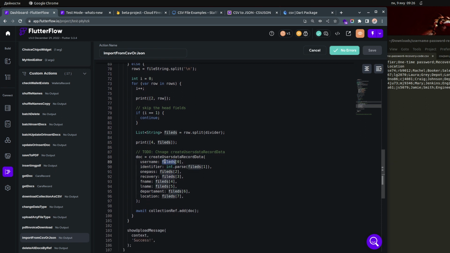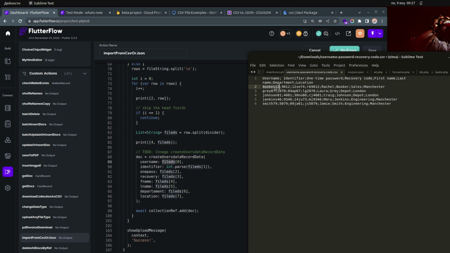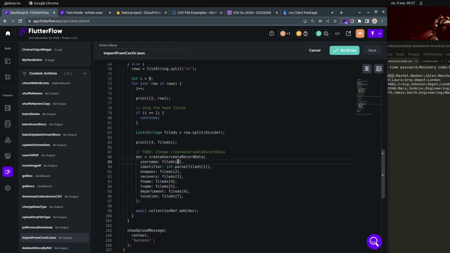And then the fields are the fields coming from over here. So this is the first field, for example. This is the second field, the third field, the fourth field, and so on and so forth. But because in coding the first index is 0, it should be 0, 1, 2, 3, 4, 5, 6, 7. And then because this is an integer, you have to parse it as an integer. In order to parse this, we have int.parse and then the field that we're using.